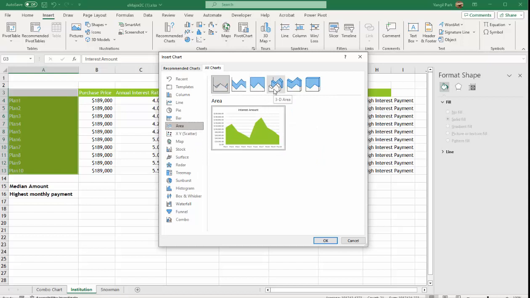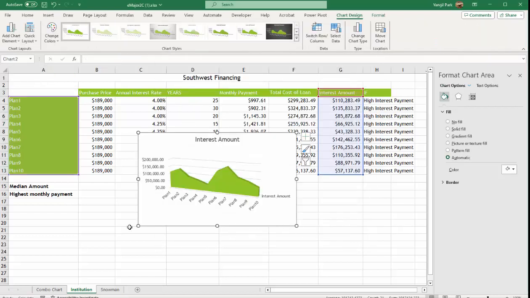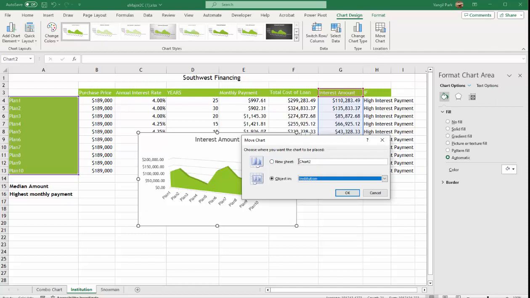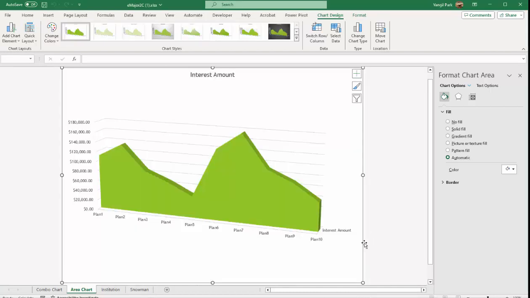This one says 3D. I'm going to click OK. There you go. Again, we're going to make it a new worksheet, so I'm going to click Move Chart and type in Area Chart. There you go. That's our 3D area chart.